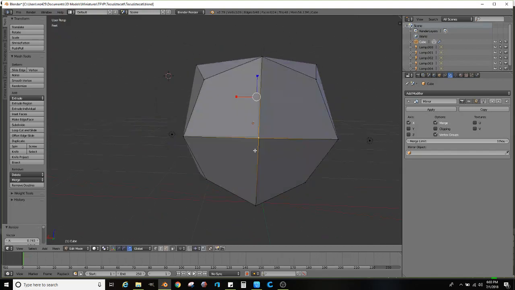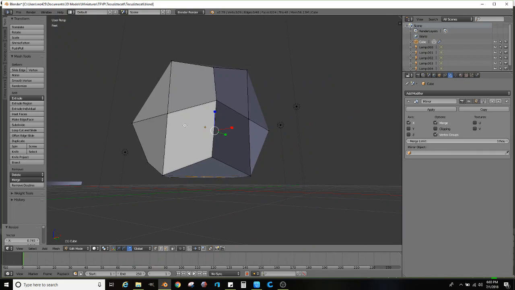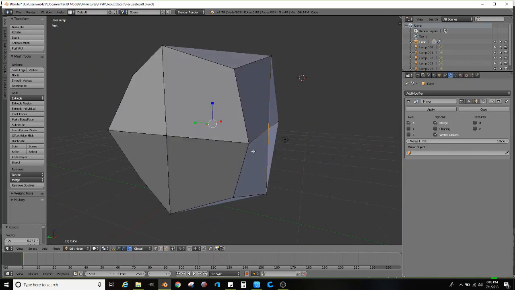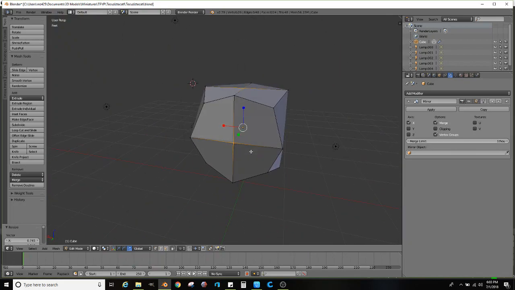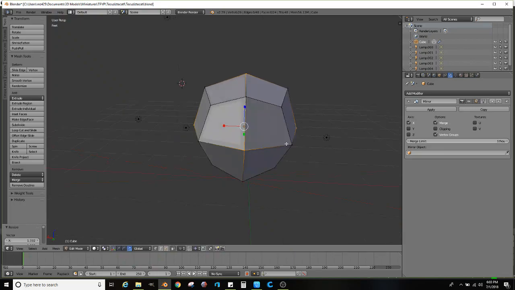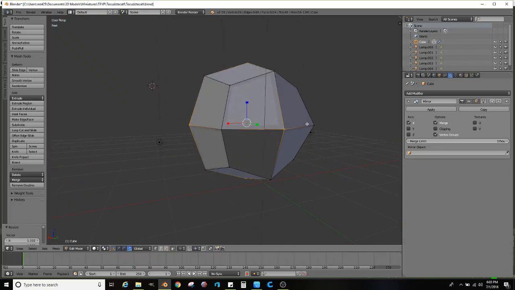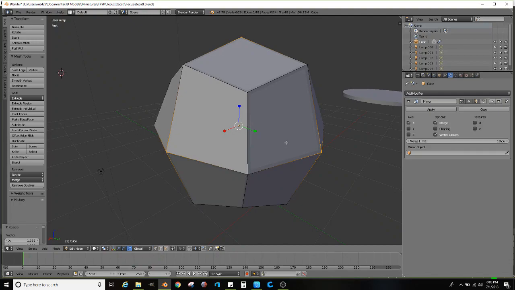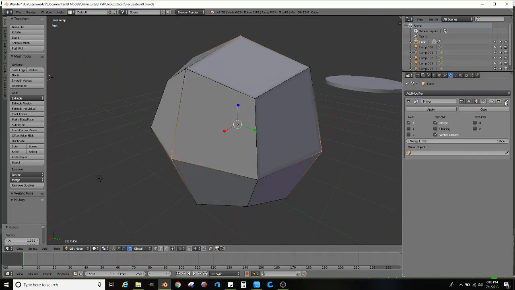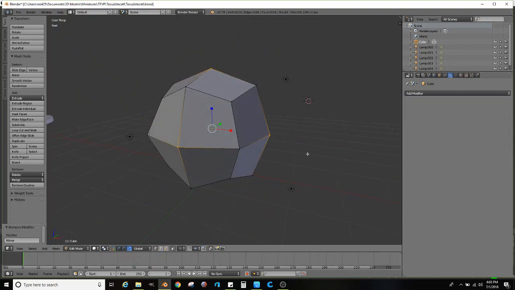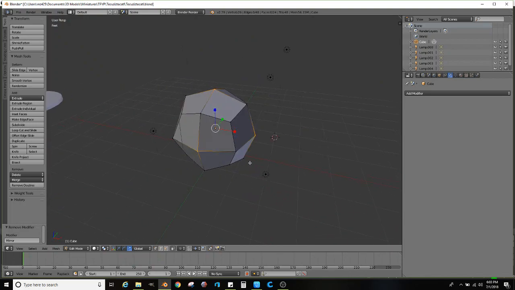Then do the opposite and grab these over here. Like I said, I'm making basically a quasi-sphere. Nothing too crazy, nothing too accurate, just making this for the sake of making it. Let me get rid of that. Anyway, so that's basically that.